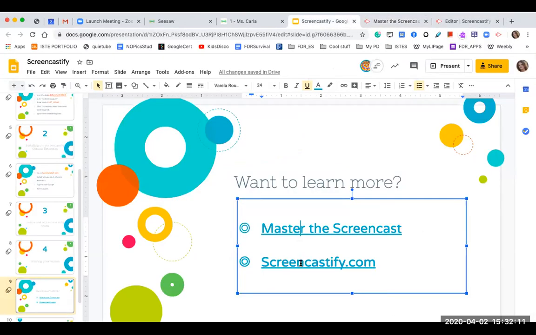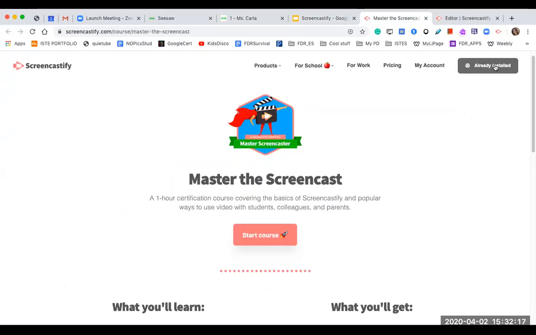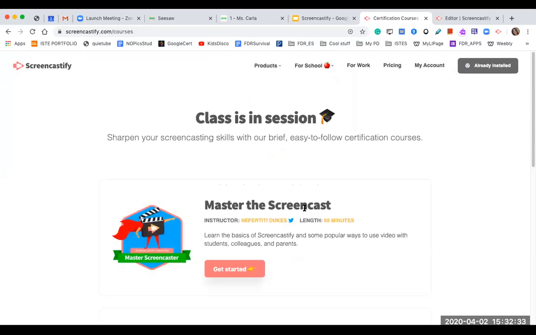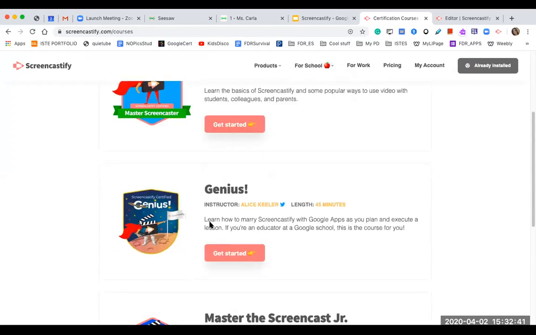What else do you have? From this page here, screencastify.com, you remember we visited this to install our extension. Well, from screencastify.com, I want you to take a look at this tab here where it says for schools with a beautiful red apple. There you can get an overview, courses, which is very interesting. They already have, this is the one I'm recommending for you to learn. But this one gives you the little extra to combine it with Google Apps and with actual lesson planning.